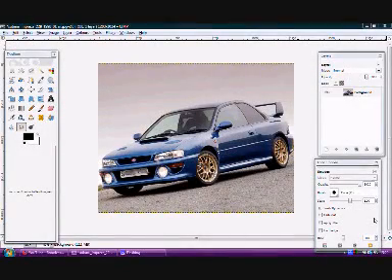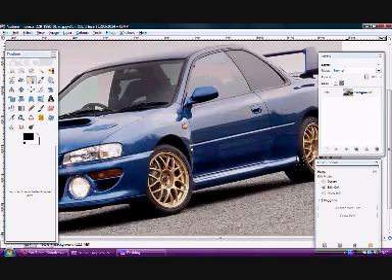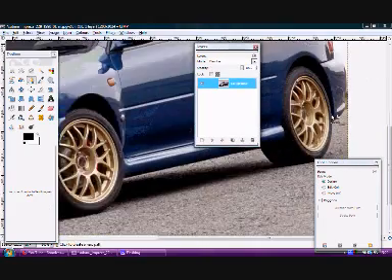Hello and welcome to another JustBloomIt.com video. In this video tutorial I'm going to show you how to create sort of smoke as if a car's doing a burnout or moving around the corner, etc. So the first thing that you're going to need to do is use the path tool to go around the wheels, because you're going to want to create some motion blur. This is because if there's smoke then the car's obviously going to be moving.